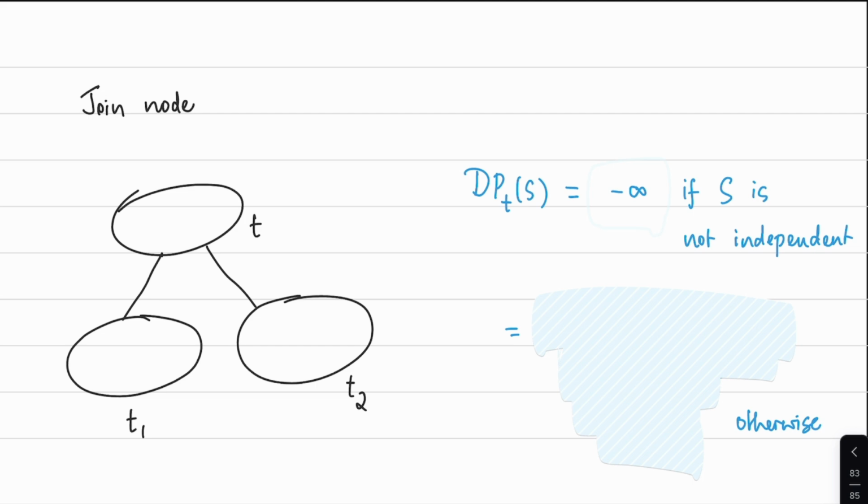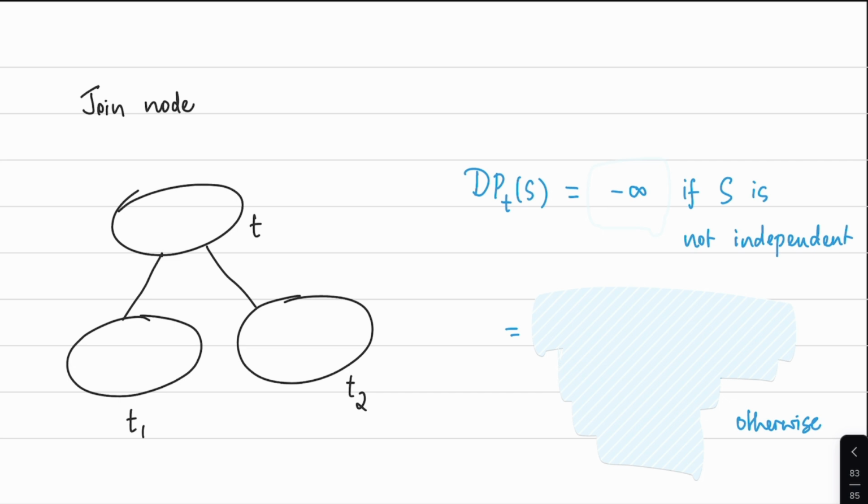But there's a small adjustment that we have to make as we try to combine these DP table values. Again, the combination will be by taking a sum, as we did in the previous video where we had multiple children. In fact, we were doing a sum over all children. Now we just have two children, so we are going to be combining by a sum. But is there some adjustment that we possibly need to make? Think about that for a second and come back when you're ready.